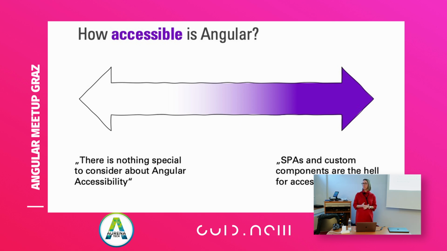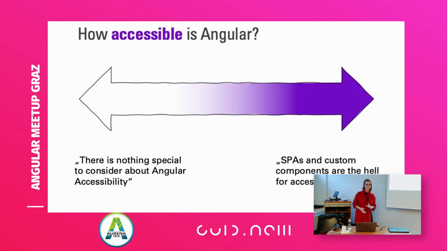Well, there are several opinions on the internet. First of all, on the one hand, one might say there's nothing special to Angular. It's just web, and web can be accessible or not, and those are the same rules that we all play by. On the other hand, some opinions say single-page applications just cannot be accessible by default. Like, just forget it. It's not possible. And the same with custom components, and the combination is even worse.